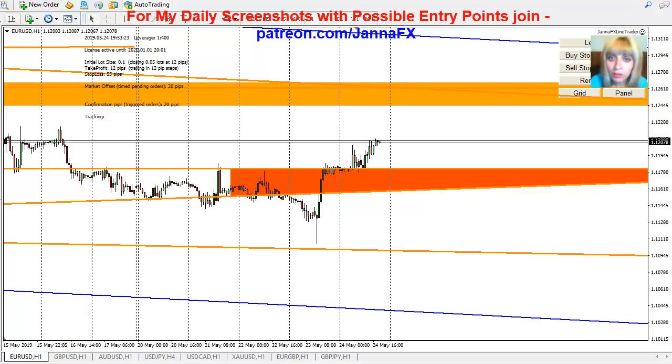So this week the result we had, saying minimum, for example, if it would be exactly with my setups, it would be at least minimum 160 plus pips in profit, which in points is 1060 something, but I'm talking in pips, okay? So 160 pips. Plus I have an open trade floating. Also there is another one, possibly could have been a losing trade or floating trade, which is in recovery right now, which would have been like -60. So overall, even if it would have been a losing trade, the minimum possible profit would have been 100 pips at least, okay? So like I'm saying, it's pretty much minimum.